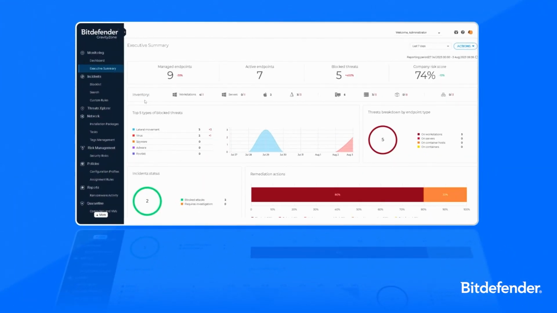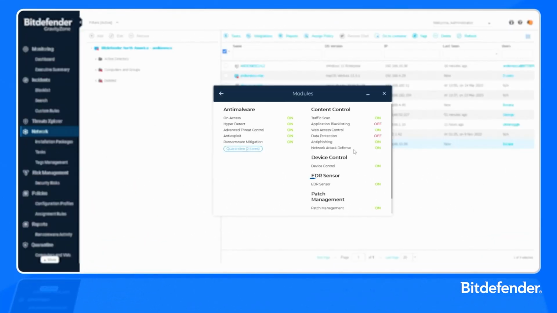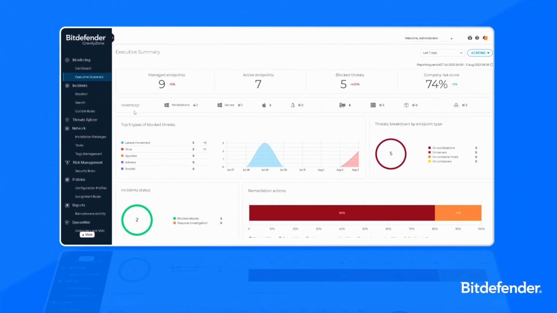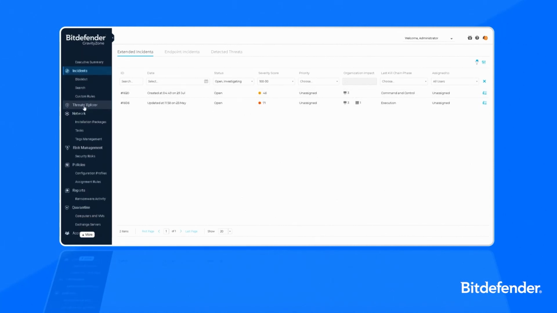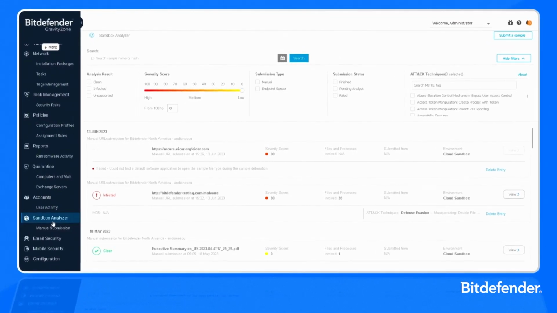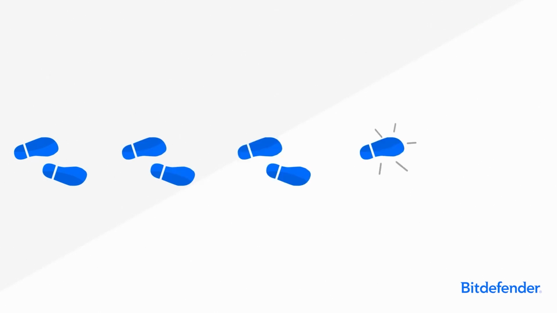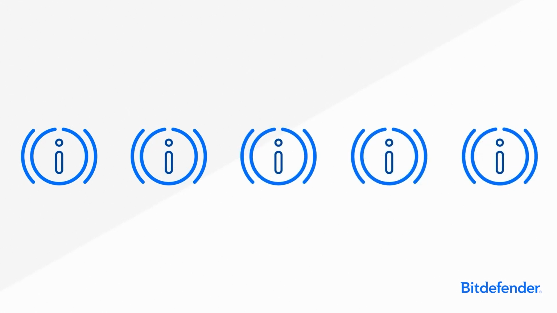The first thing to understand is that the GravityZone EDR module is easy to install and enable on your endpoints. But once installed and enabled, it immediately improves your security team's detection, investigation, and response capabilities. It does this by automatically correlating data provided by our prevention technologies to enhance incident detection. This works because cyber attacks have a lot of steps, but some of these steps won't trigger an alert. However, each step will create an event on the monitored machine.